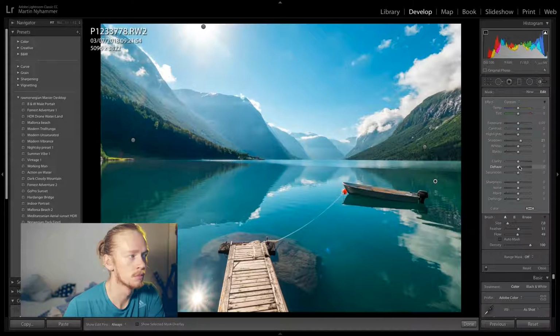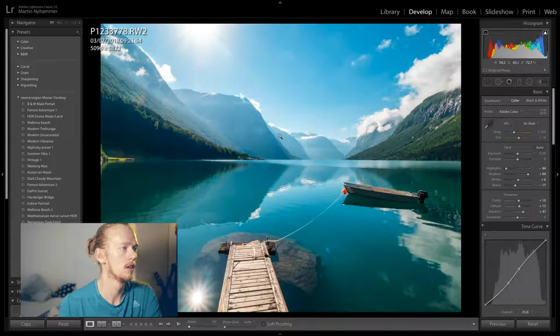Maybe remove some of the haze a little bit. Just try to raise the shadows a bit more, like that, so it's good.